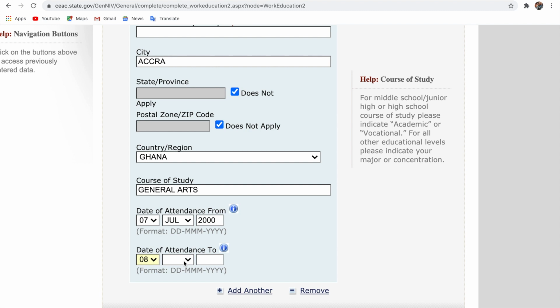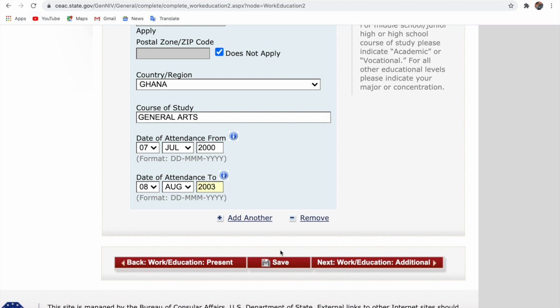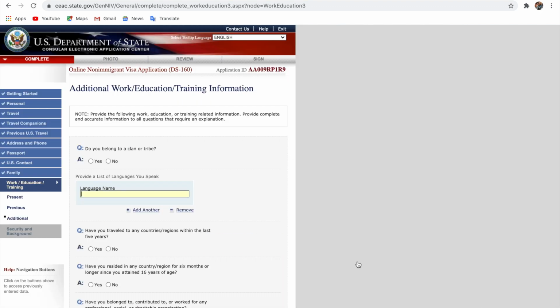So from when to when? Let's say completed in August 2003. If your fiancé went ahead to another institution, you just click on add another, then you'll be continuing. If this is the only information you have, you just click next.